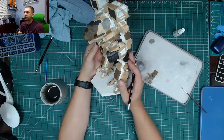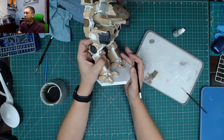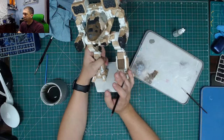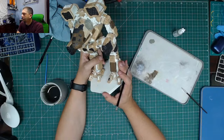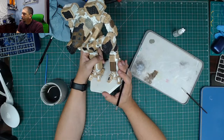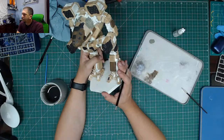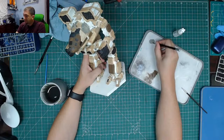That green, like I said, between the four tones, you're going to start seeing a lot more definition when I come back in. Yeah, that's the fun of the 3D printing, is you get your models in extremely high detail.